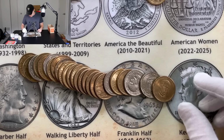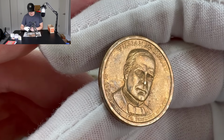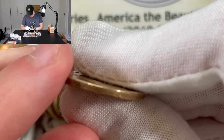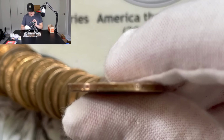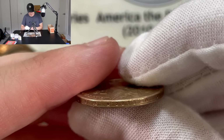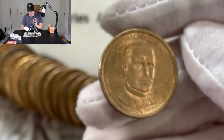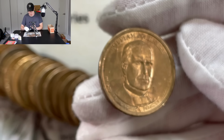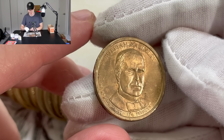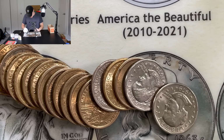All right, guys, looks like we just got our first not intended for circulation presidential coin, and it's going to be this William McKinley. And I definitely wasn't expecting this, but it is a 2013. Let me see if I can get that to focus. 2013 Denver, so that does make it into the not intended for circulation range of 2012 through 2016. Not in the best of shape, but still a cool one to see. I guess it helps to know your presidents, and any of the later presidents are probably worth checking. So that is very cool to see, guys. Let's keep going, see what else we can find.